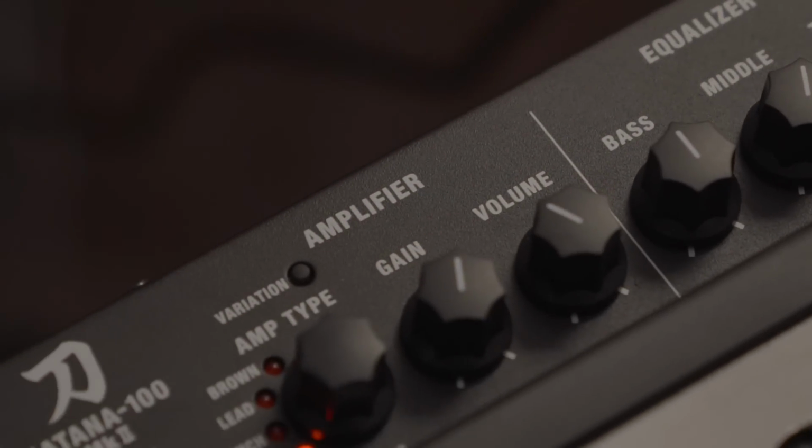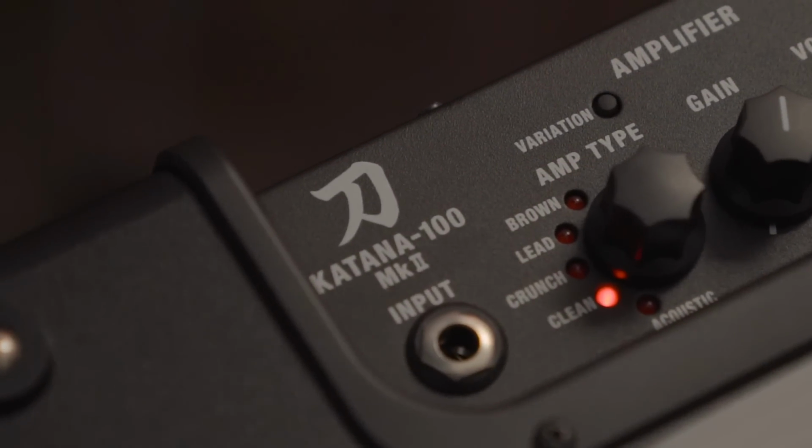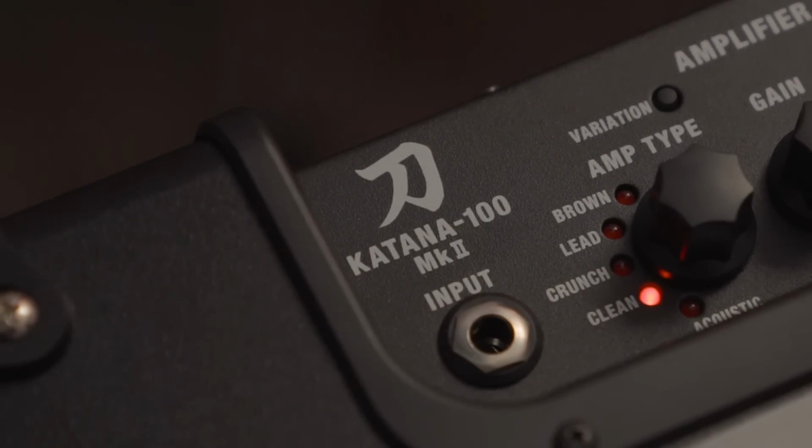Now that is really cool because what it does is adds 5 different amp models to the Katana. So before, where you had that rotary switch that could go between the different amps, you now have a variation button which gives you a further 5. So you've actually got 10 different amplifiers in total. Variations of the acoustic, clean, crunch, lead and brown sound. So it's really cool because there's just different options for different players, different sounds, different guitars, all the rest of it.